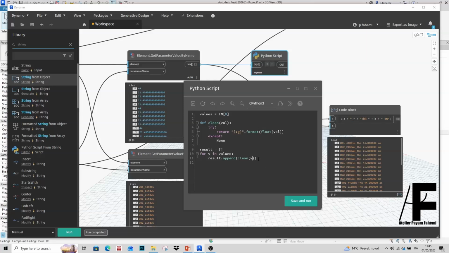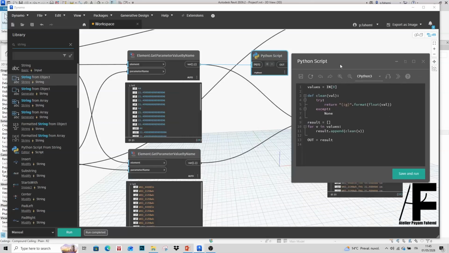That applies clean and builds a new list. So as an output, we expect to have our list. Now let's save and run.